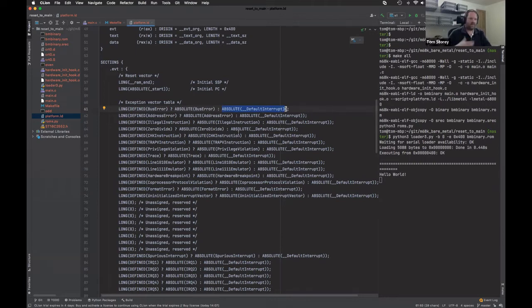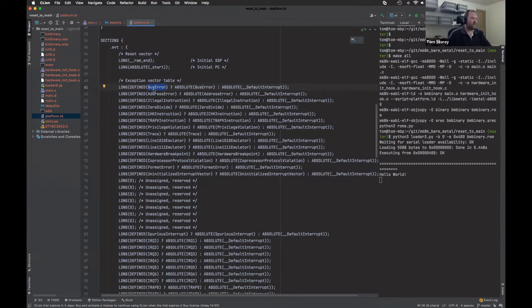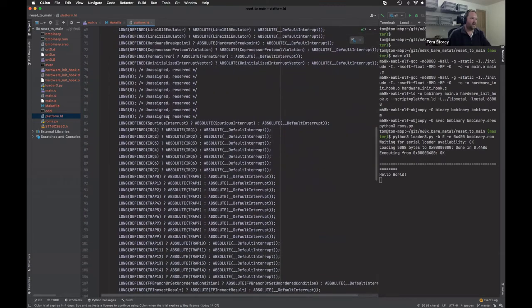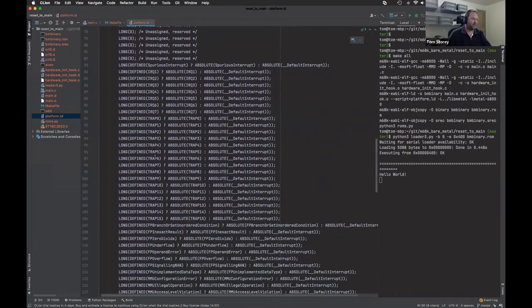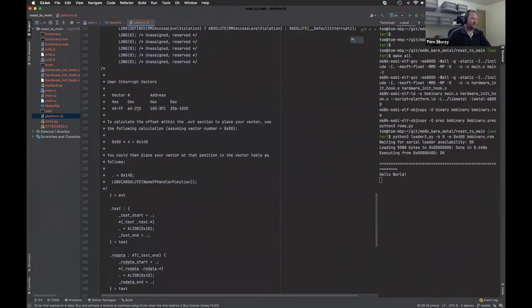So this is how you can define individual functions to handle all these different kinds of exceptions. You basically just need to create a function with the correct name as per the linker script, which obviously you can change if you really wanted to. But then that would allow you to create an exception handler or ISR for any of these predefined ones, or any of your user-defined vectors.